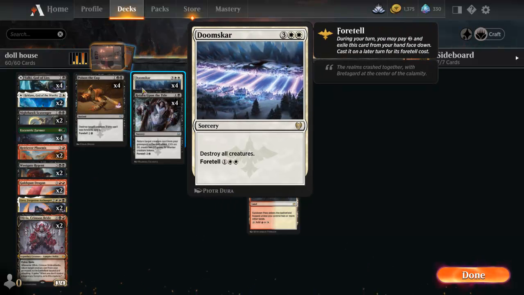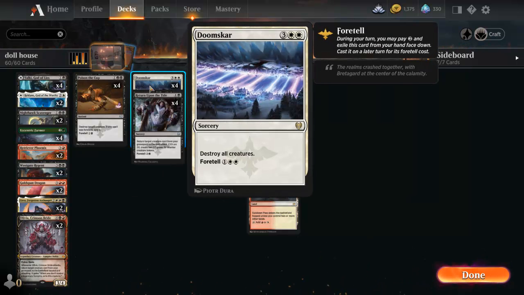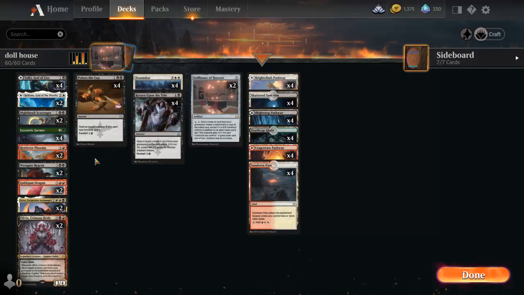And of course, Doom Scars, to help you out with any fast-paced aggro decks, or just in case you got mana screwed and your opponent's playing a whole bunch of stuff, and it's like, oh man, you're gonna lose just because you have fewer lands than your opponent. This only costs 3 if you foretell it. So if you're stuck at 3 mana for a couple turns, this definitely could be a lifesaver. So keep that in mind. Definitely want to have that in hand and foretell that as soon as possible and get it ready.